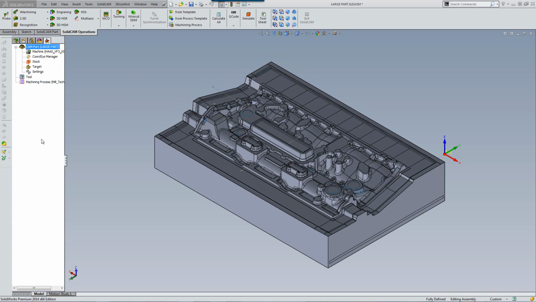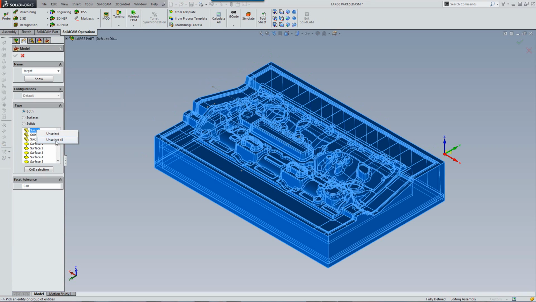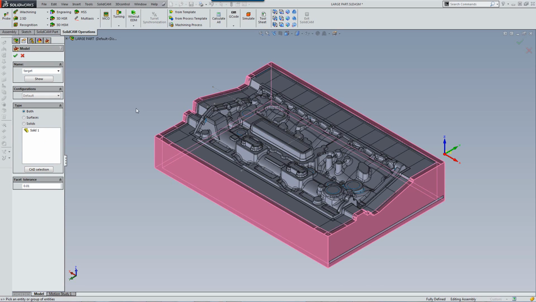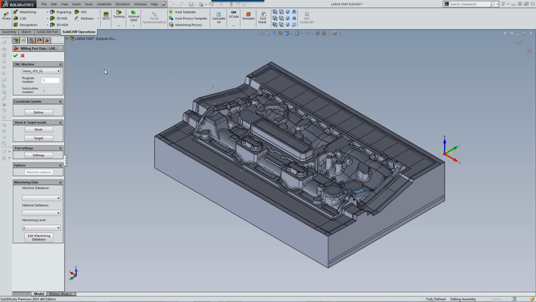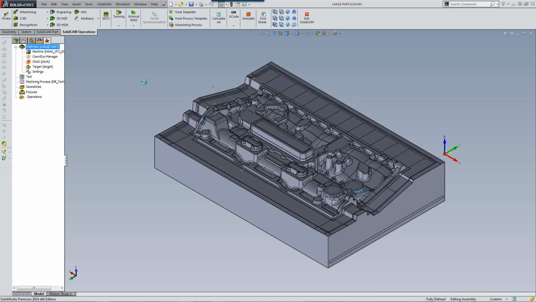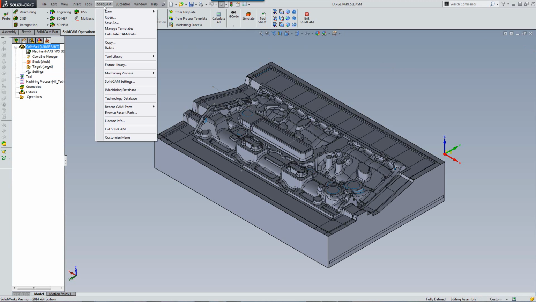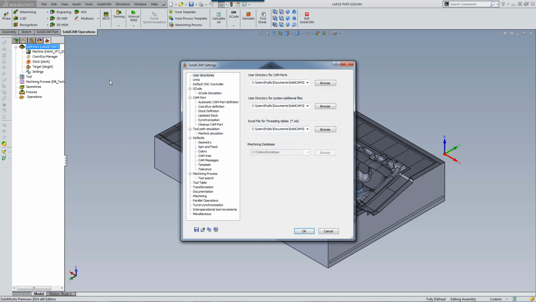If I were to go into target, again, let me delete everything that I have over here, and I'll just click on the part itself. As you can see, the part has been selected. If I want to add anything else, I can just add anything else just the way I want to do it. You can see how quickly this has been done. All I have to do now is just click on OK, and we're ready to start working on this part. Done very quickly.